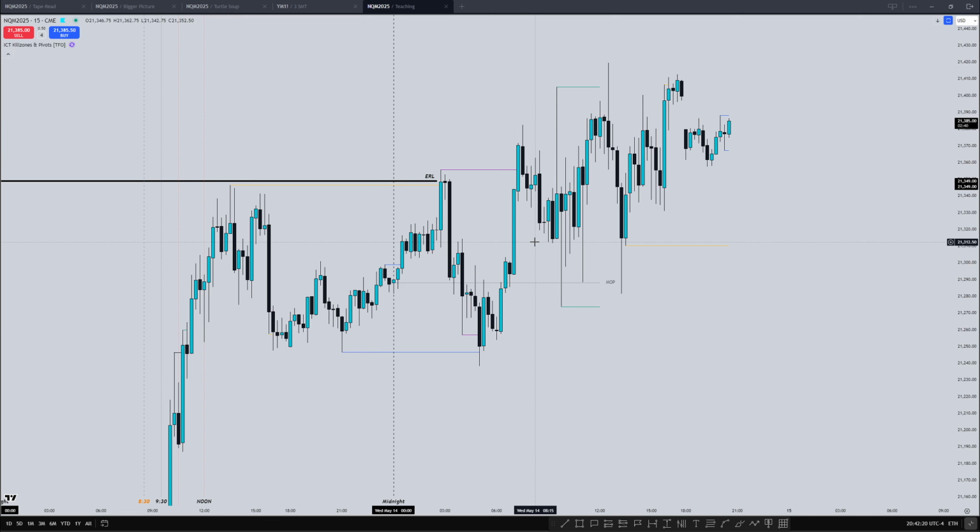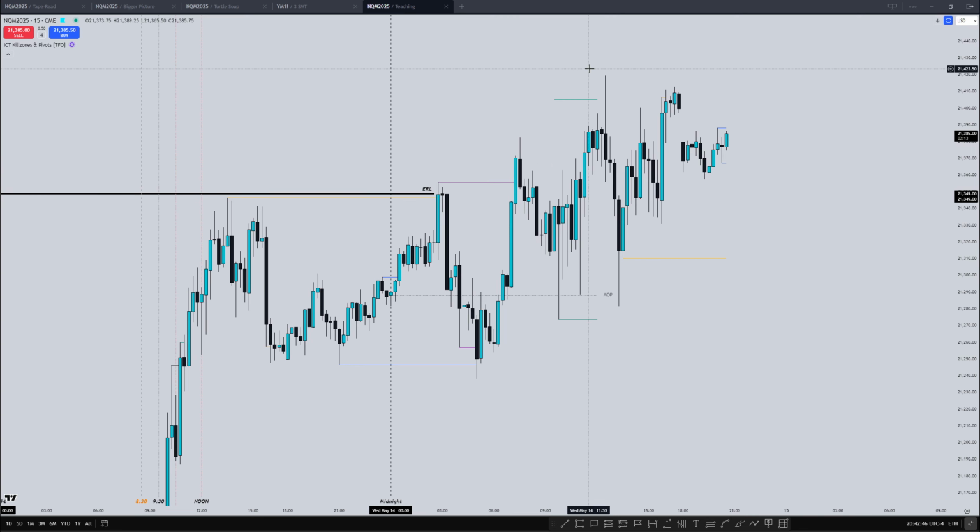Just looking at the structure, right? We just took out sell side, we just displaced up, formed a gap, we're dropping into the gap. Where do we expect 9:30 to go? Bullish, right? It should be continuing this move. But in line with what the higher time frame is telling us, with the lower time frame being a seek and destroy kind of day, with the expectation that tomorrow is a high probability news driver, and yesterday also expanded, we're not going to get a continued move, right? It's just going to stop in its tracks.